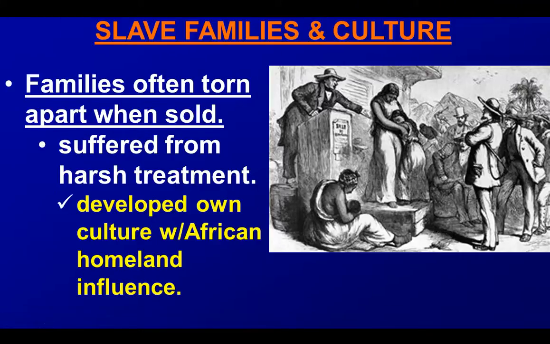And with slavery, this whole experience of coming to the New World involves basically being put on the auction block, just like any other particular thing or animal. You're observed, they're stripped down, are they healthy, are they injured, how old are they, how young are they, man, woman, child, it all impacted the sale price, treated no different than animal and cattle, suffering significantly from harsh treatment, of course, on the middle passage as we'll see. But families are torn apart in this process throughout their entire lifespan. This is something a slave would experience, seeing people torn and sent to other owners, and so on and so forth.